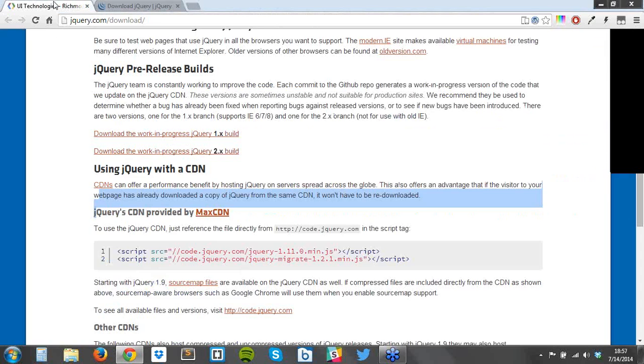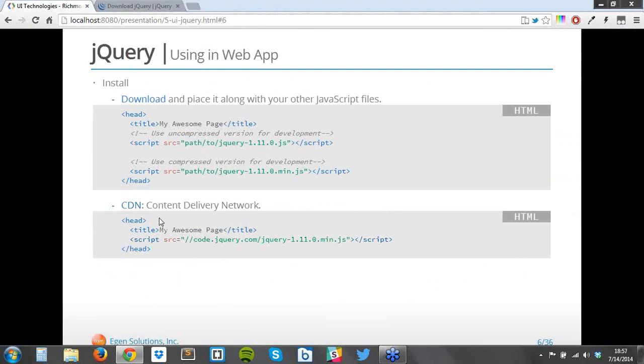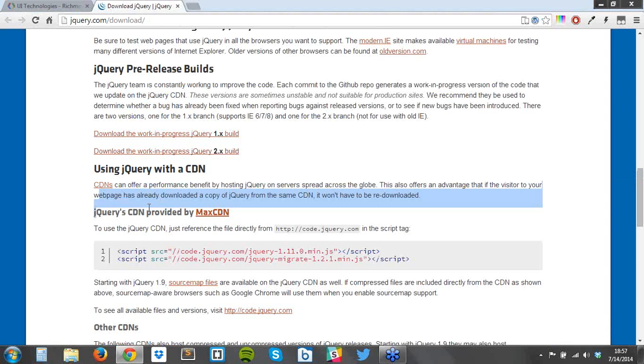Anyway, what is this CDN thing? In most JavaScript libraries these days, you will find that they are being hosted on some servers. You don't have to download those files onto your system. You can just refer to those particular servers. So in this case, jQuery has its own Content Delivery Network servers, so CDN servers. You can just go and which is here.